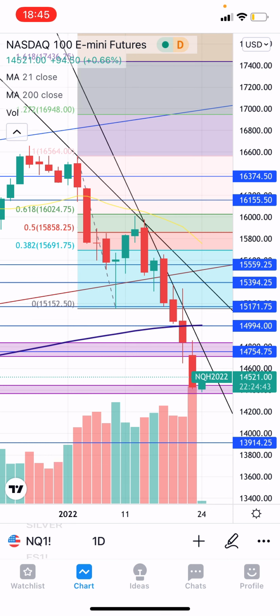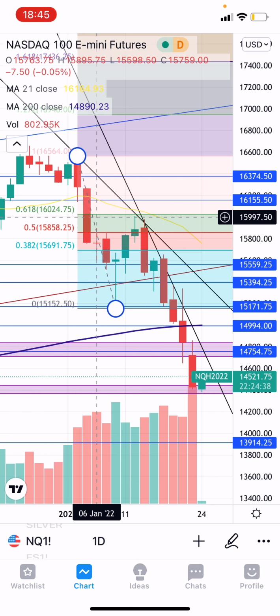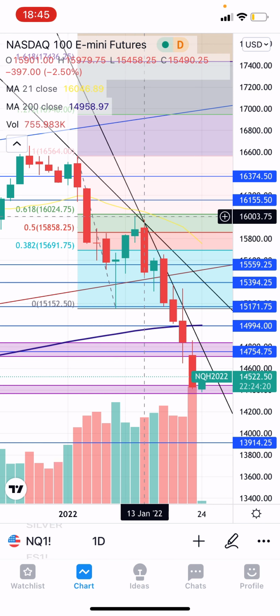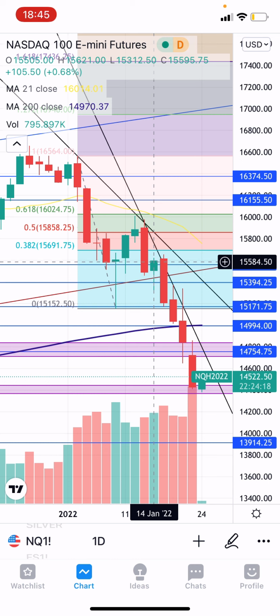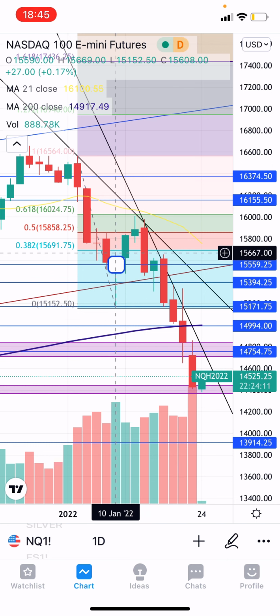We obviously didn't get that. Price ran up there and then rejected down. So again, if you would have either closed out your longs here or looked for a short here, you could have entered short at this retracement at 16,000 and then placed your stop just above the next resistance level, okay? And then as you can see, we sold off down here. We still went down to as low as 14,400, so quite the drop from there, right?